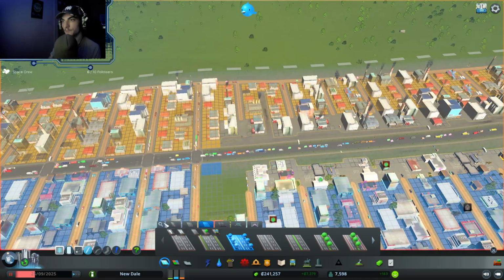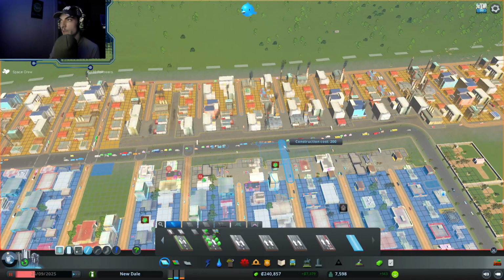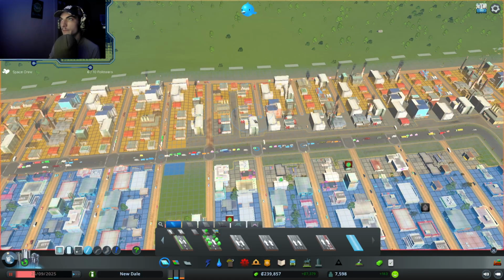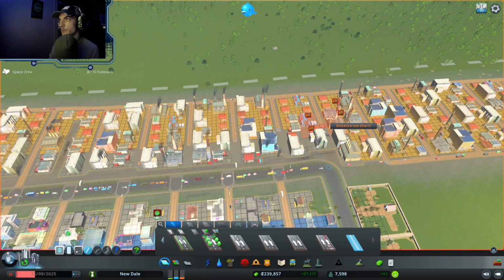There we go. Now we can take up all these little roads. Everybody should have optimized traffic. Might not be perfect, but it should be a little bit better.